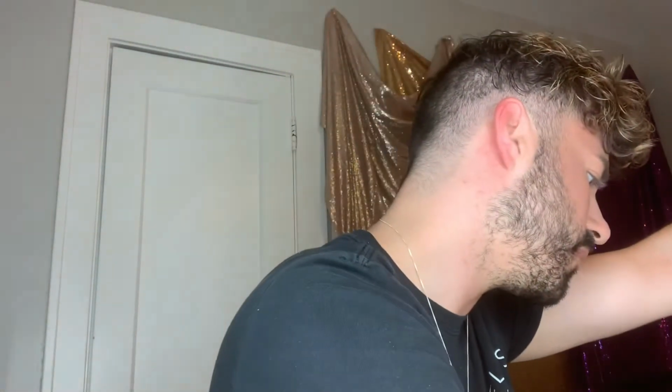Okay, let's go into the shimmers. So let's do Siren. Oh, see, these are iconic. I can already tell. Beautiful. Like that, I'm obsessed with. Great job. Hollywood. Who doesn't love a gold? Also iconic and blends really nicely. And the shimmer is very fine, so it's not gonna look like chunks of glitter on your face, which is great.